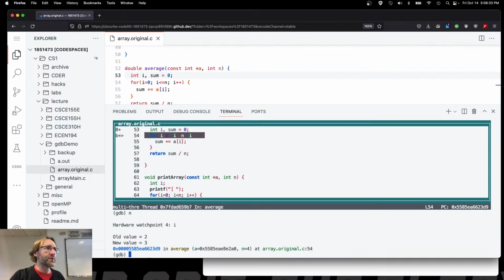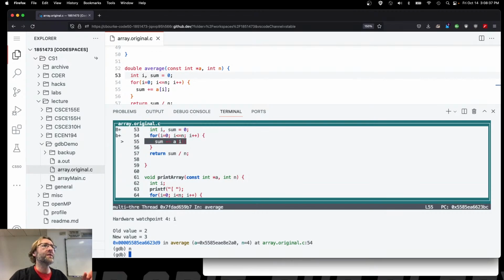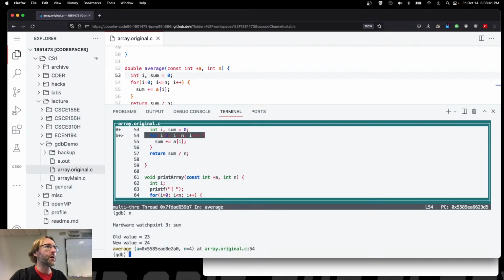Next, so it goes from 2 to 3. This should be the last element now. And what was it again? You said 1 for the last one. So it should go from 23 to 24. Great. Next. All right, I goes to 4, which means that we should break out of this for loop. Why? Because we just looked at 4 elements, 0, 1, 2, and 3.